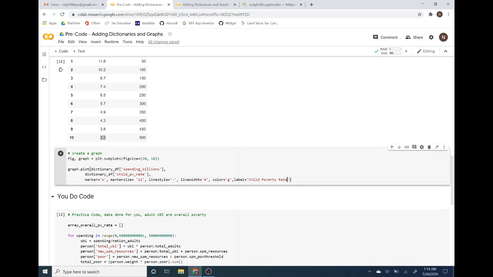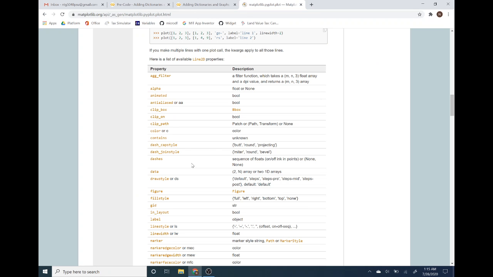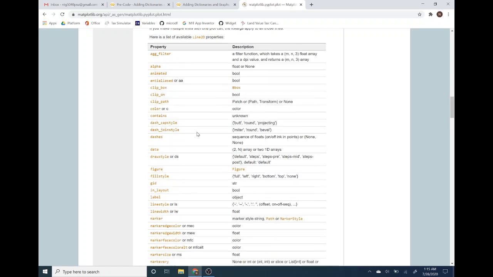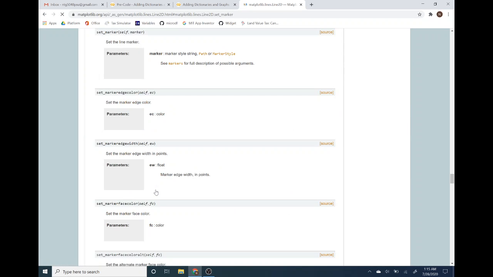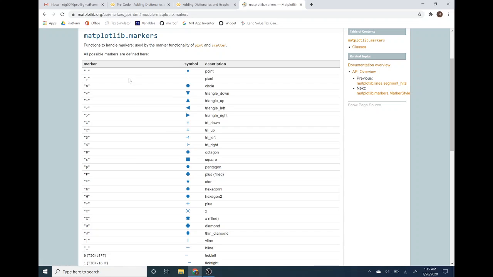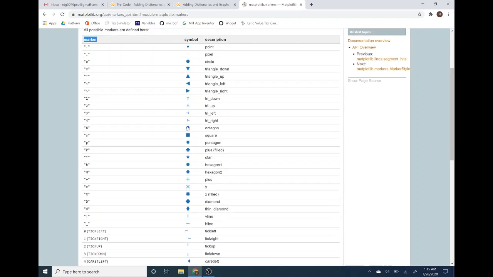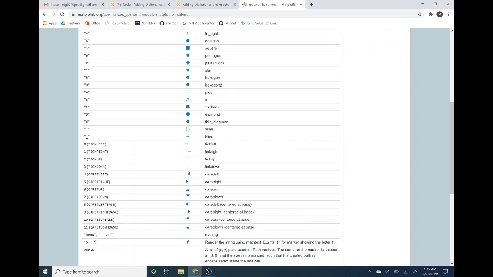But I also want to change a couple things to make it look a little better. When I'm going through the properties, one of the things is the marker. If I click on marker, you can see the markers. If I call the marker property, I can put all of these different marks on my graph to emphasize the data.